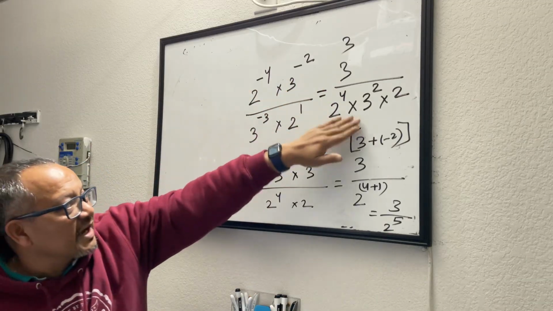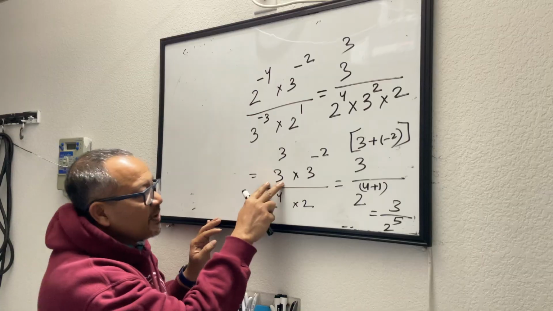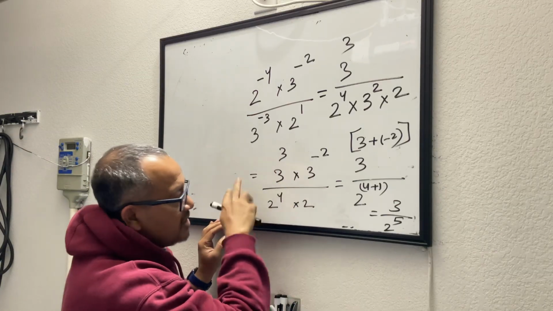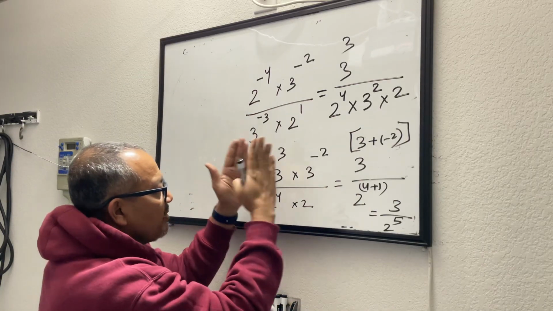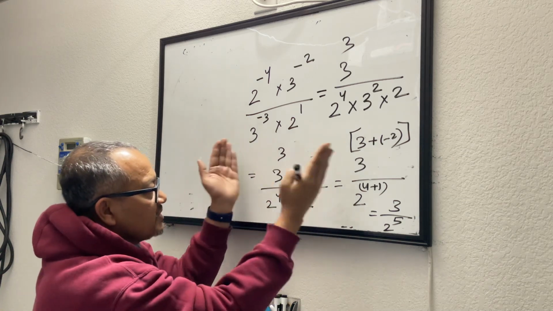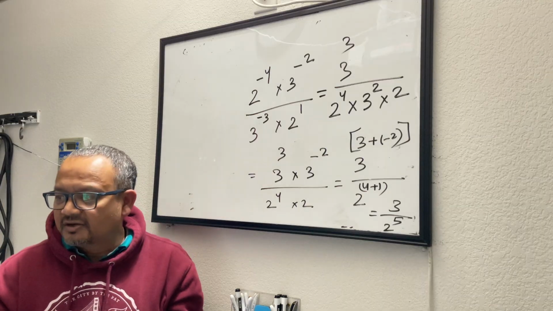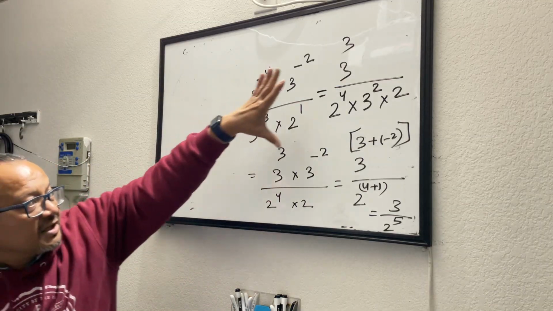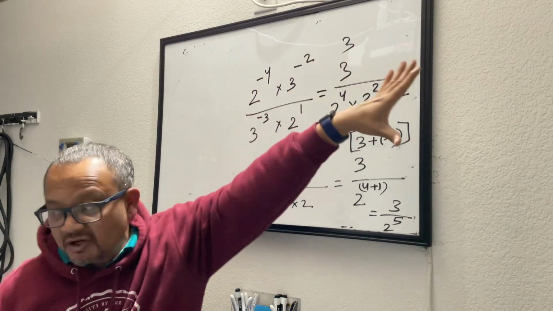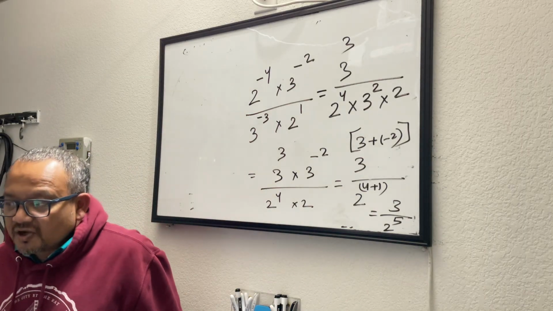So when you move this guy up, this becomes minus 2. So you're multiplying 3 power 3 and 3 power minus 2. The rule of exponent says that when you are multiplying two numbers with the same base, different powers, the powers get added. You added 3 and minus 2, you got 1. So at this point, we had the option of breaking it down and doing tic-tac-toe or applying the exponent rule for solving it.